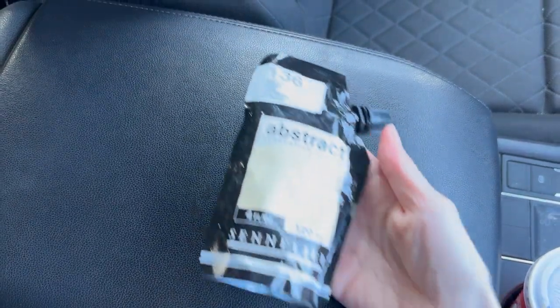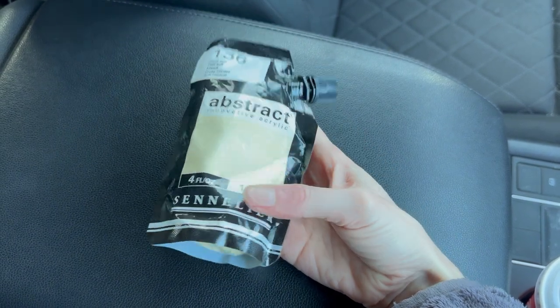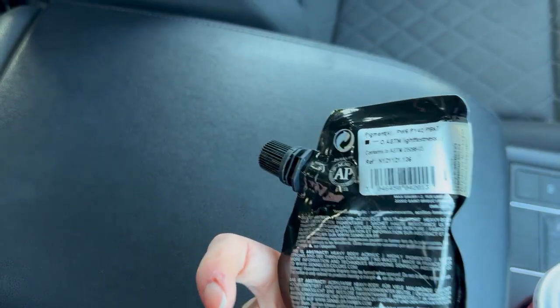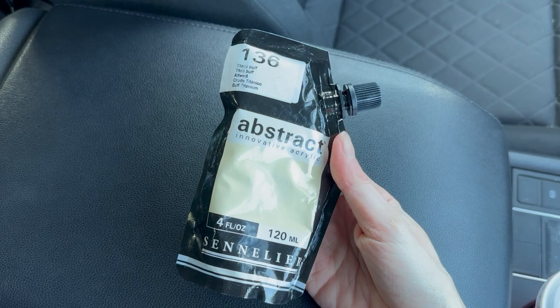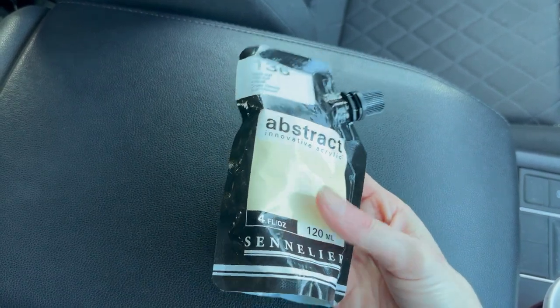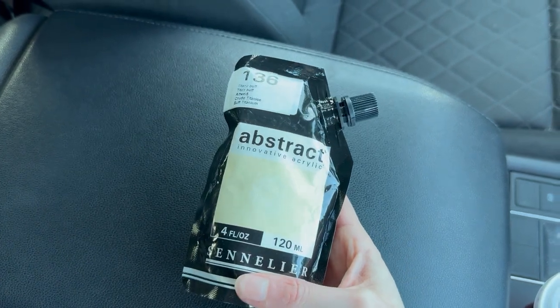Then I went to Joann and I did find a 40% off coupon, and they had some of these Abstract and Amsterdam acrylic paints and this liquid little pouch, which I thought was really interesting. So I got the Titanium Buff, which I do need more of, and I really wanted to try this paint, so I used the 40% coupon on that. That was Joann.